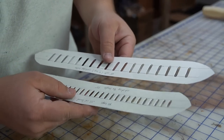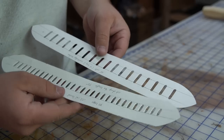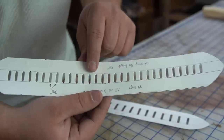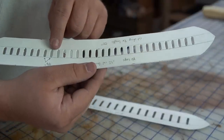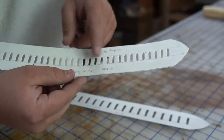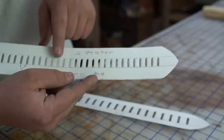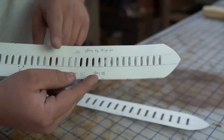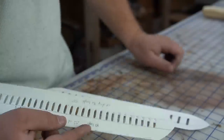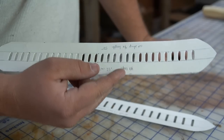So I'm gonna start making the cartridge loops first. I've got a couple different patterns here that I can use. This one's in 22LR, and these little half inch oval punches are about 3/8 of an inch apart, and that puts the loops really close together after you lace it through. And I like to use about 5 to 6 ounce leather for the base and the loops, or like 4, whatever. 4, 5, 6 will work out pretty well, but anything thicker than that and you would have a pretty hard time lacing this through.